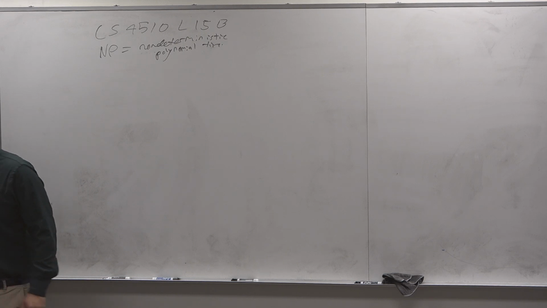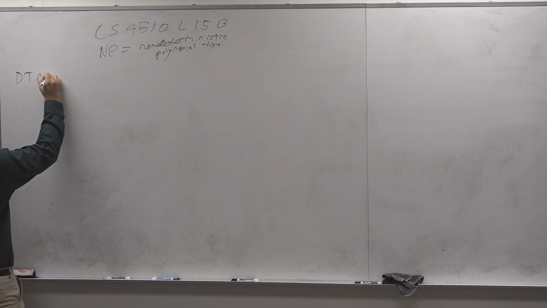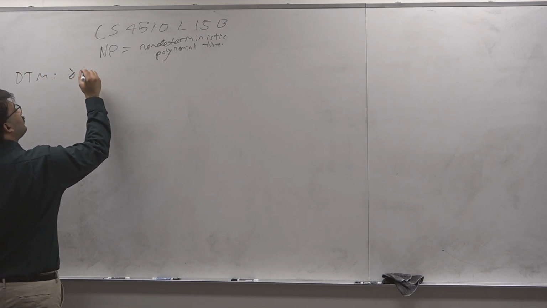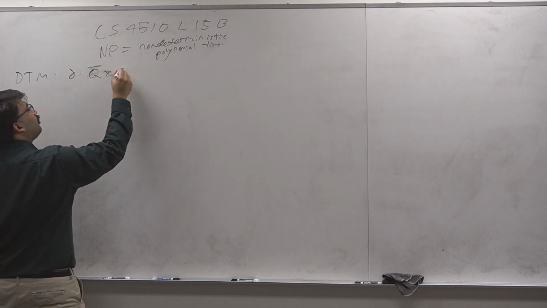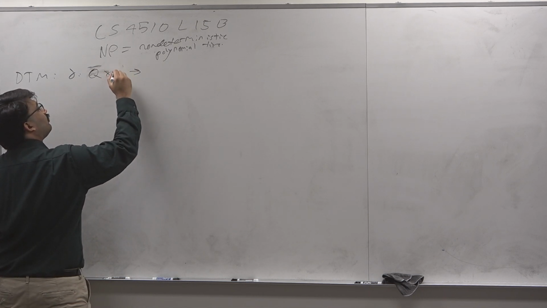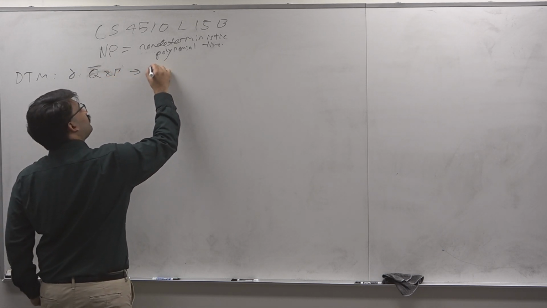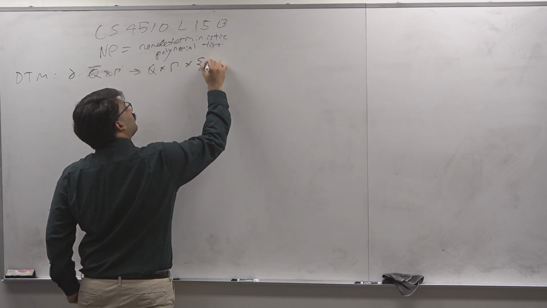I mean, we already did this. We talked about non-determinism in the context of an NFA, in the context of a PDA, in the context of a non-deterministic Turing machine. We'll call it the deterministic Turing machine has a transition function of the form: from some state, read a symbol, move to a new state, write a symbol, and then move left or right. That sounds right.